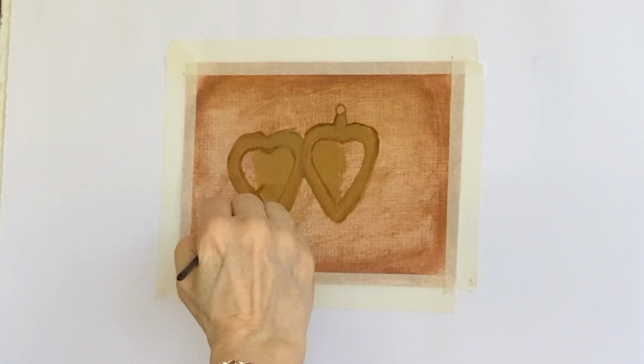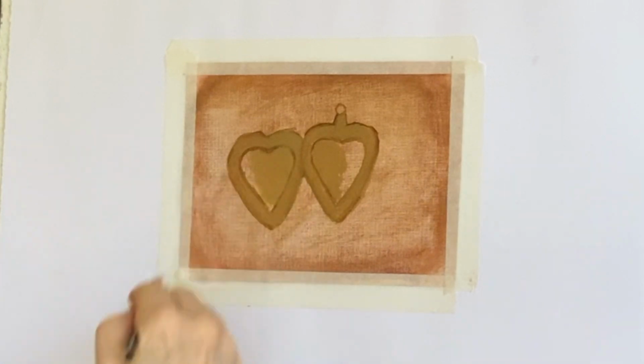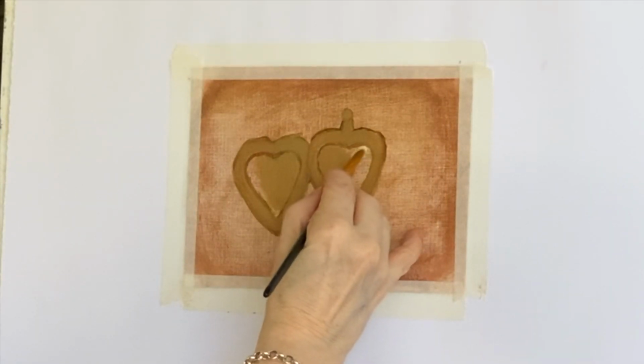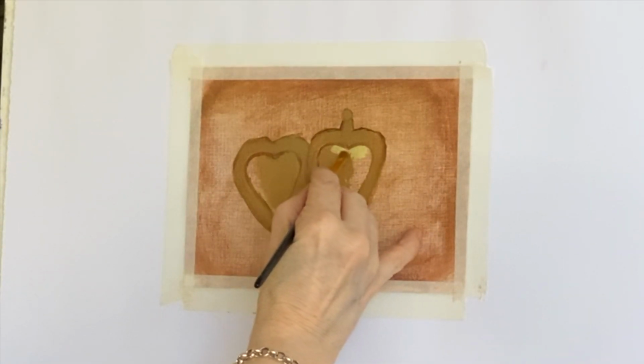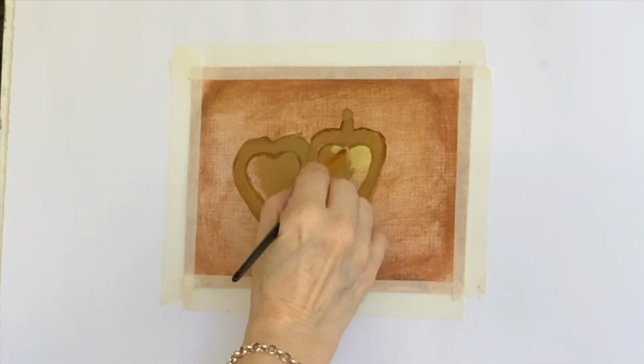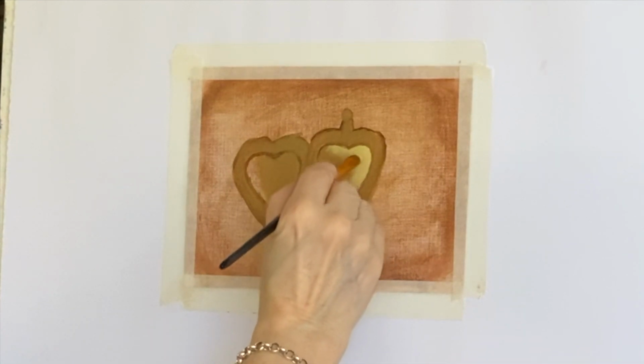I left a little gap on the inside of each locket for the lighter parts to go in. For the light tones, we've taken some yellow, a little bit of raw umber and some white, but this time with more yellow and more white in the mix.